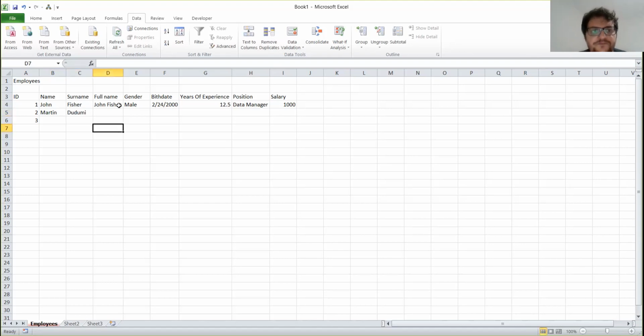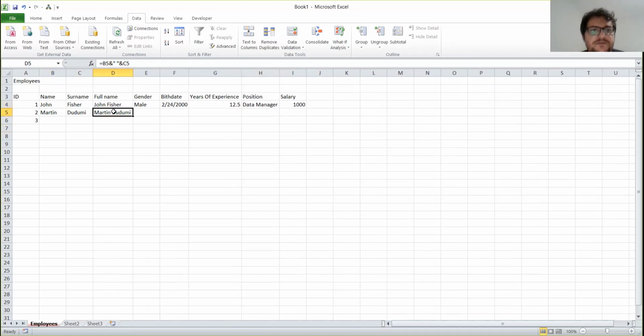Now, because this is a formula, I have to use the dragging options. So I can go down right of the cell, and you see that the shape of the crossbar of the mouse pointer changes from a white cross to a black cross, a thin cross. So I drag it down, and you see that now the formula is the same formula. The only thing that changed is the row. As I explained, the letter is a column, the number is a row. So you can see that the column didn't change, but the row changed.